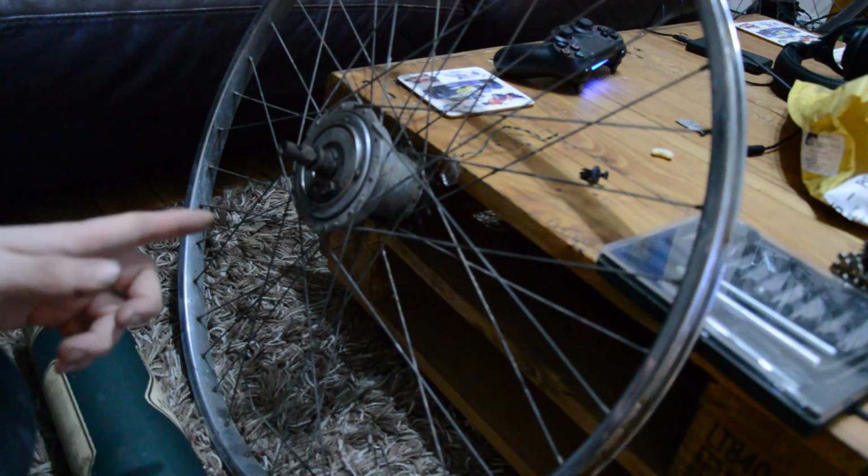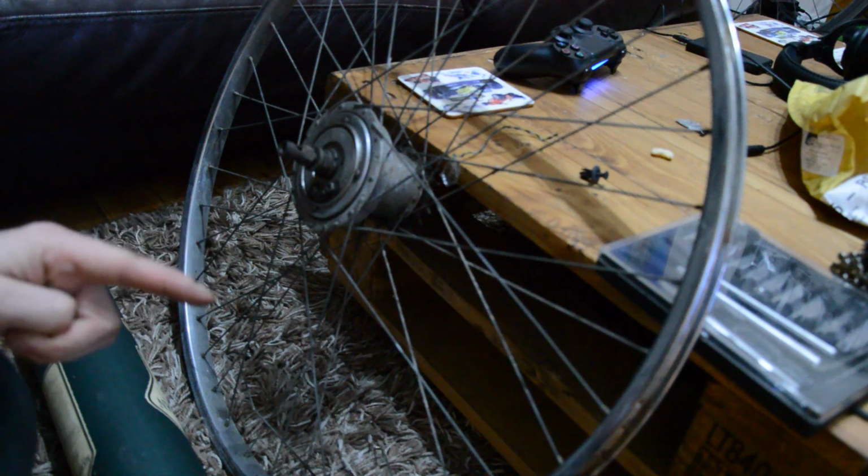So yeah, next step. Oh, okay, so what feels like an eternity later, I've got the rear wheel done.